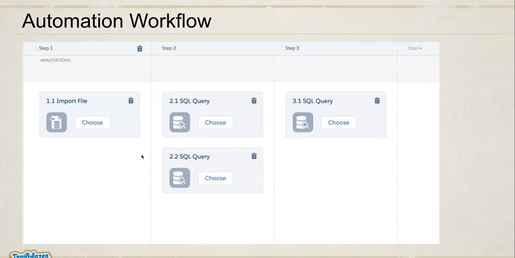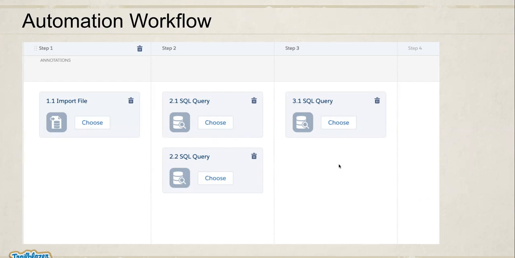And wherever there is an error at any particular step, for example, if step 1.1 itself throws some error for whatever reason, then the automation will stop right there, and the subsequent steps will not execute for that particular iteration. So let's say this is an automation that is supposed to run daily. And if 2.1 fails today, the automation will stop at 2.1. Depending on 2.2, we are not sure whether it was completely run or not. But as soon as 2.1 throws an error, it will stop here, and 3.1 won't run for that day.